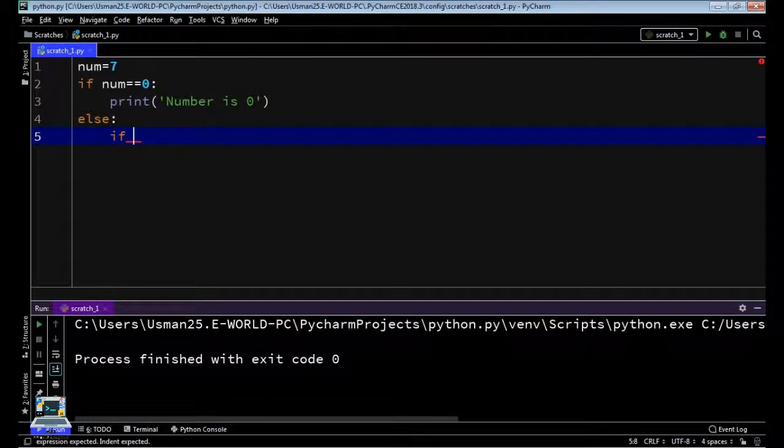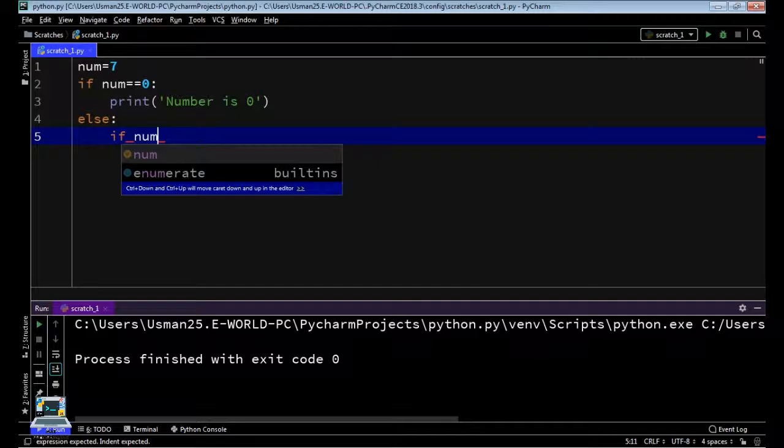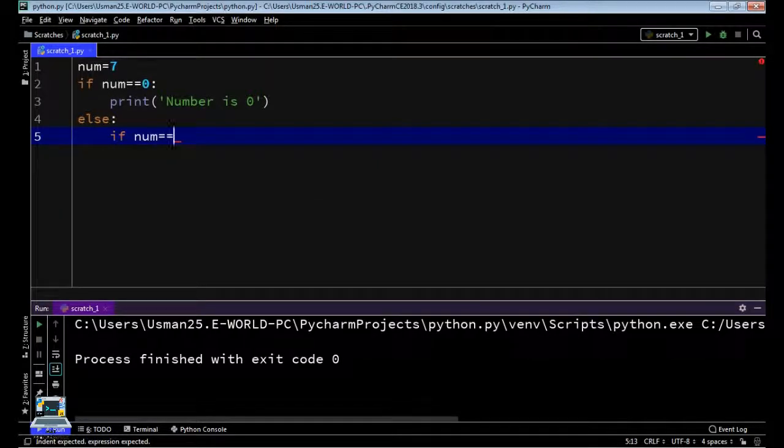When it checks the else, it will go to if again, and in the else it will go to if.